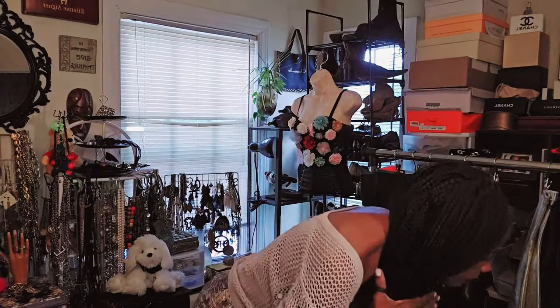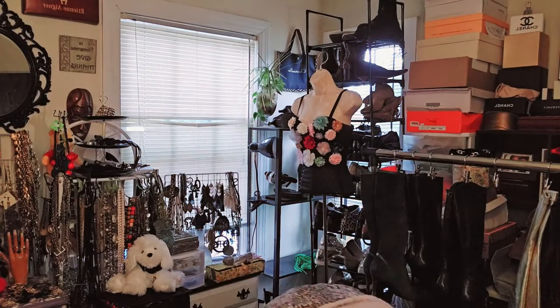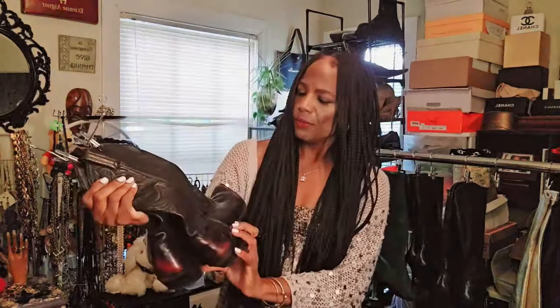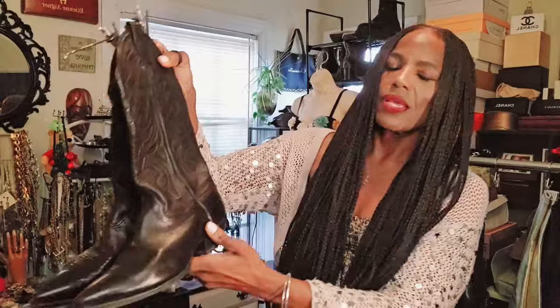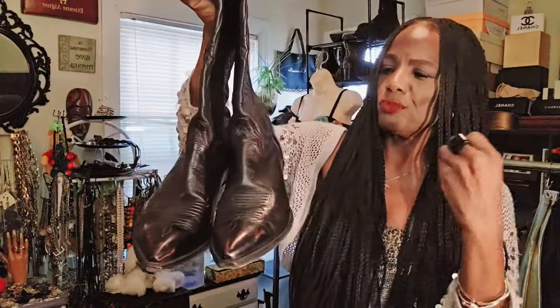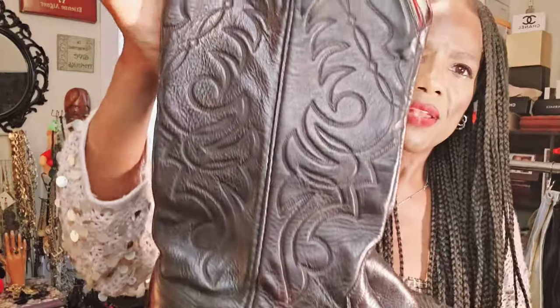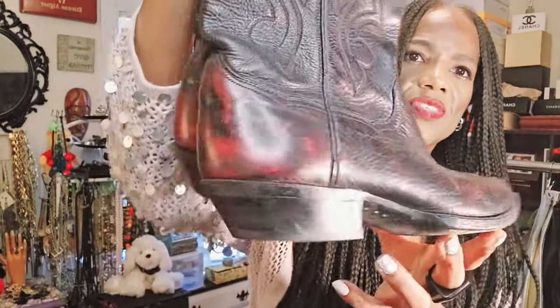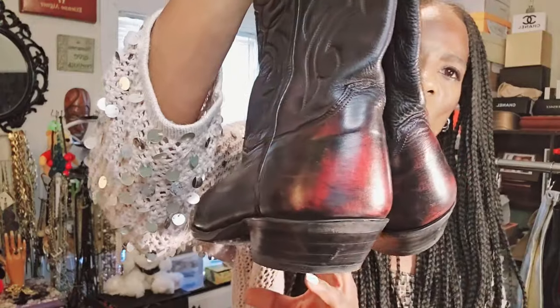Moving on, we have these here. Oh my goodness. These here. These are sort of a brownish, burgundy-ish kind of. But check out the pattern. Love, love, love these. See the side here where they're worn in the back?